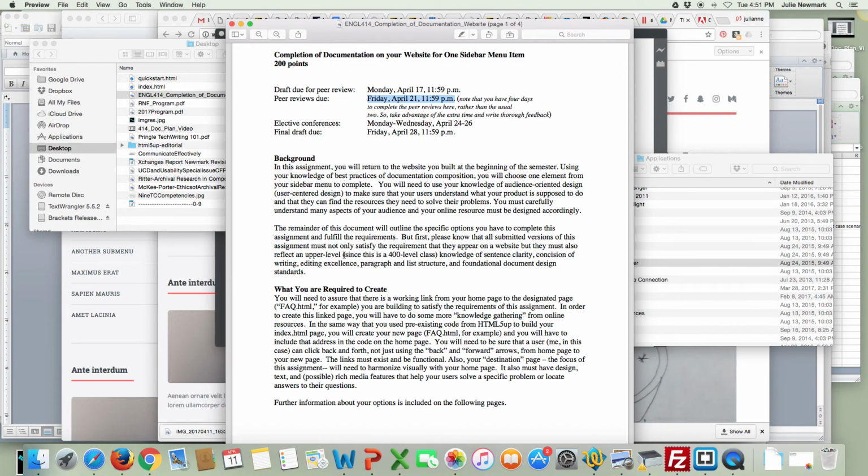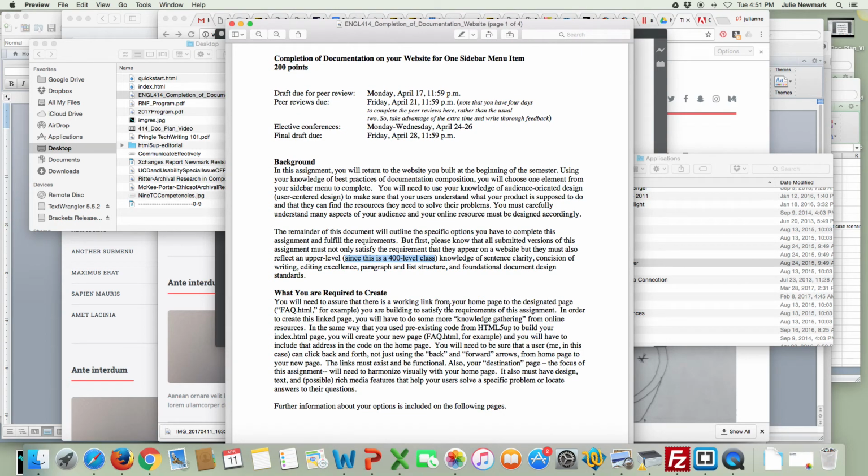I do want to reiterate that this is a 400 level class, so there are certain basically rudimentary or foundational things that I expect you just to do as a matter of course. Those concern attention to detail on the level of punctuation, spelling, paragraph structure, design, basic design principles within technical communication. Those are expectations of mine.